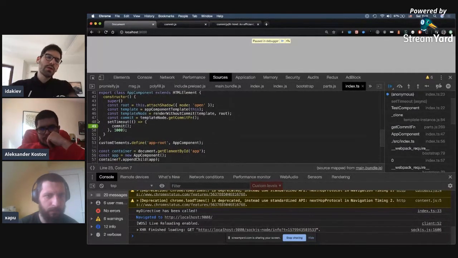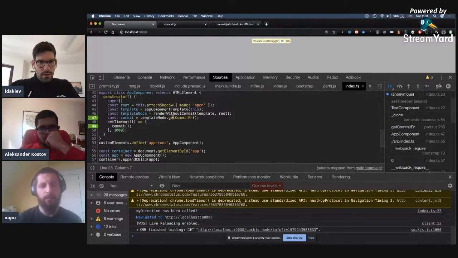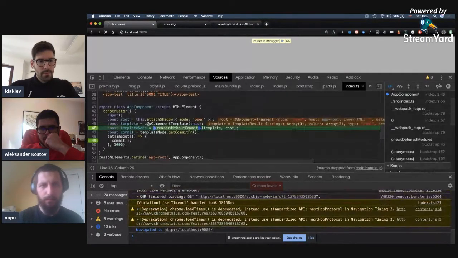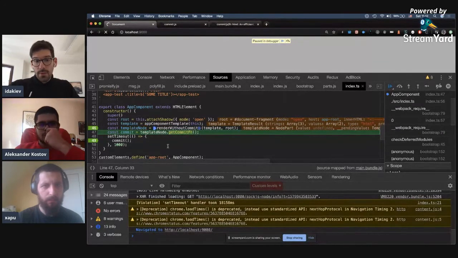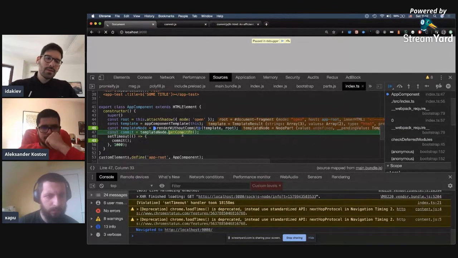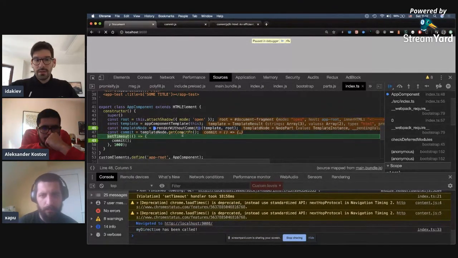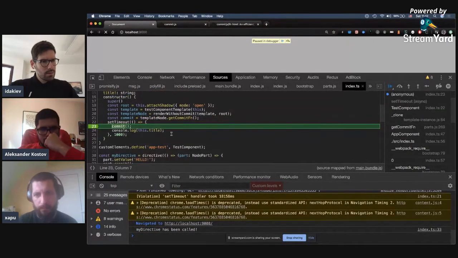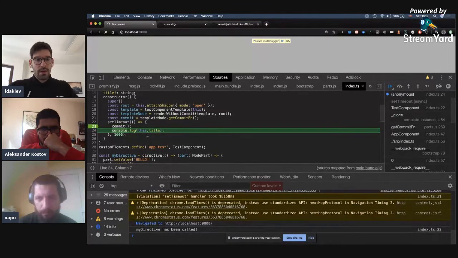Yeah, so everything's working fine because I think that what happens now is we say render without commit, which should be able to create everything necessary. And then we get the commit function, and this is where the other component gets created, or on the next cycle. And here we should have the title set.